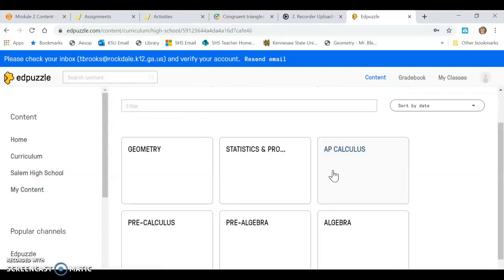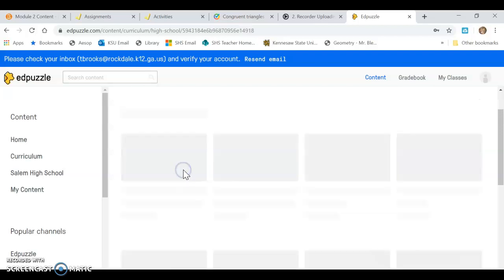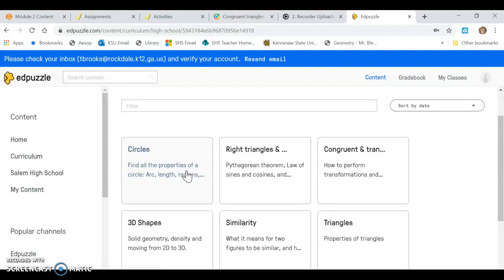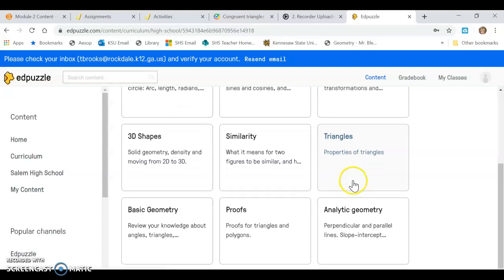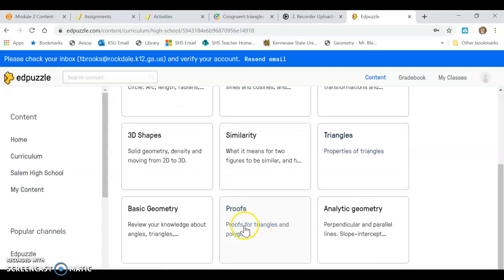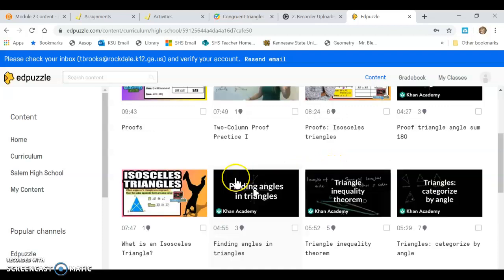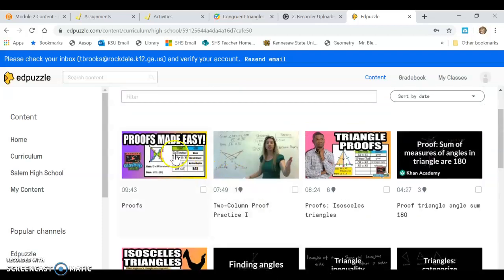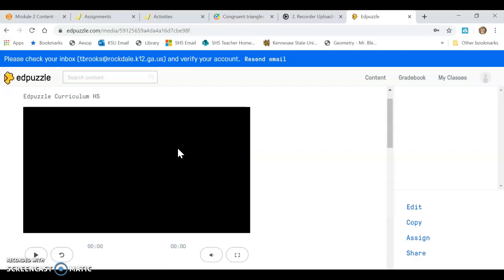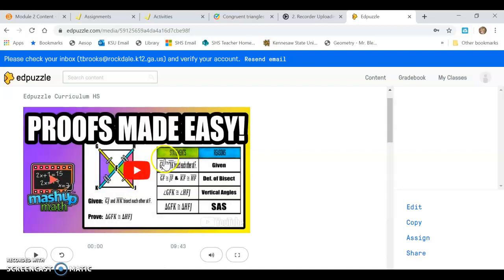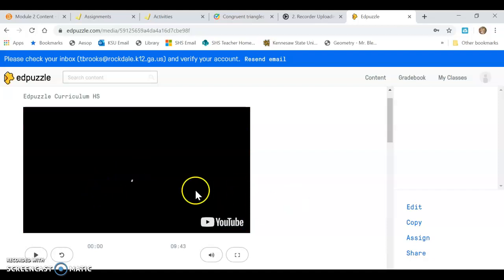Of course I teach math, so that's where I'm going to click, and geometry more specifically. And then this way I can find what I'm looking for. So if I wanted to do triangles, which is what we're currently working on, I can. And I need to find my students a good proof video. So all you do is press play and watch the video. They also have the questions that are going to pop up.